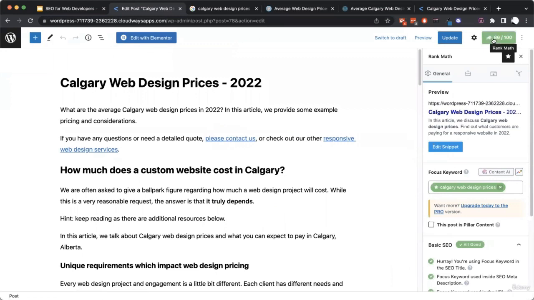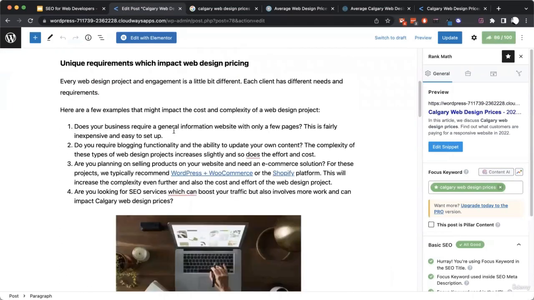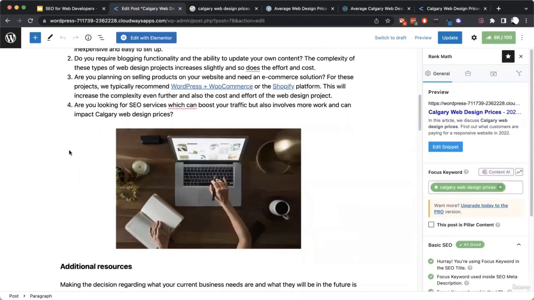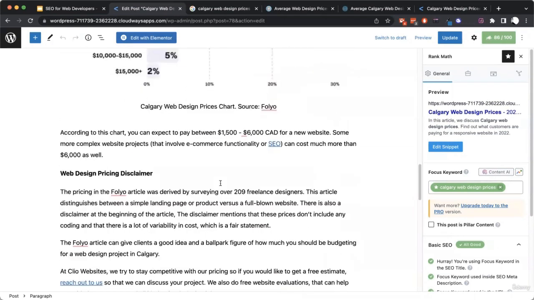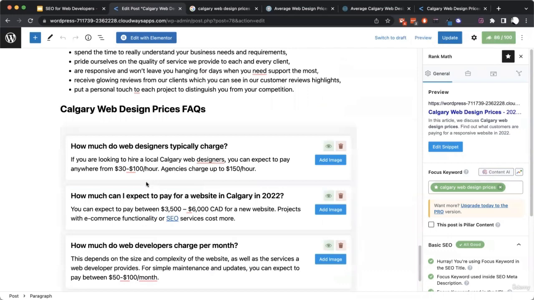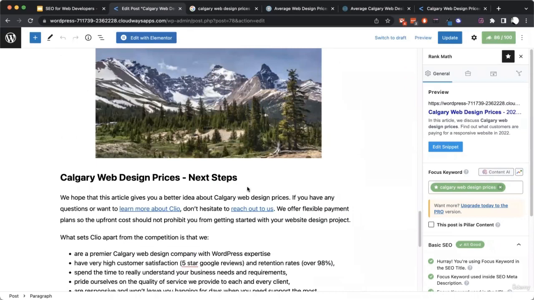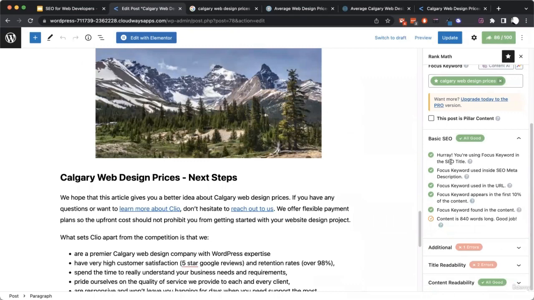All right, so you can see I hit 86 out of 100, which is great. This is a blog post. I'm going to go through, add a bunch of content, add my calls to action, and have a fairly good looking blog post with pictures and media to make it a little bit more interactive, with some external links, with some internal links, and so forth. I have a FAQ schema as well at the bottom. Having it structured this way, you can see that I'm hitting all of these things that are recommended as best practices in order to improve my score.